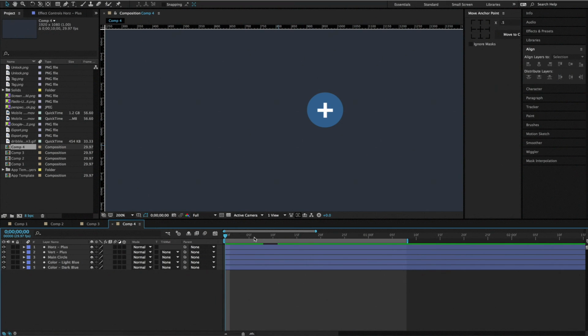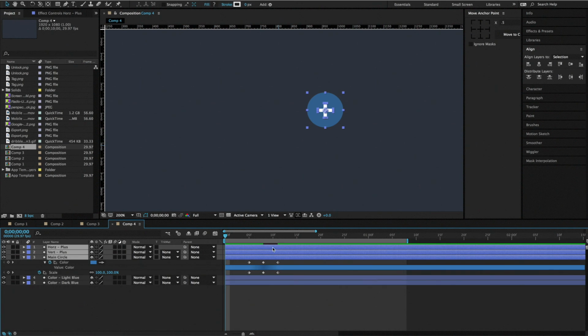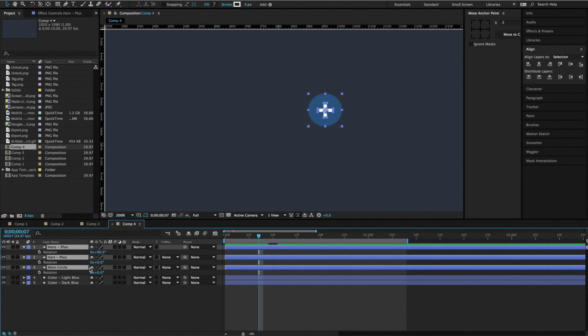So now we're going to animate the plus sign to give it a nice little rotation effect as the button's being pressed down. So go to your main circle and find where the button is at its darkest point and select the R button on the keyboard for rotation and set a keyframe for that same point.